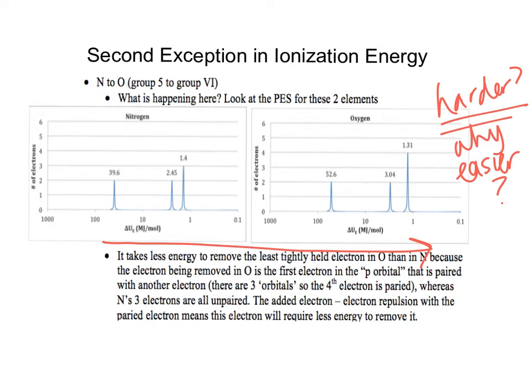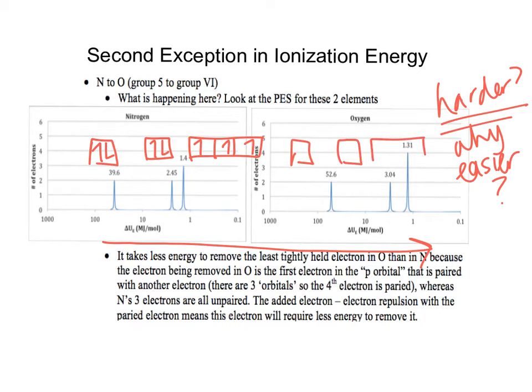of nitrogen? So again, I'm going to draw my little orbitals. I've got my two S's, and my three P's. And here I've got my S's, and my P's. And in this one I've got four P's. So here I've got 1, 2, 3, and I'm doubling up. So why is it easier to remove that electron than to remove that electron?